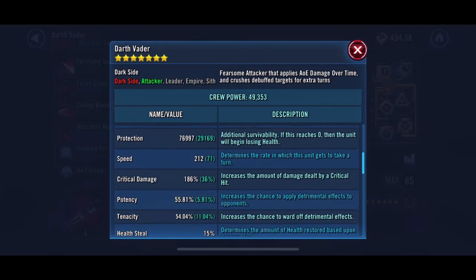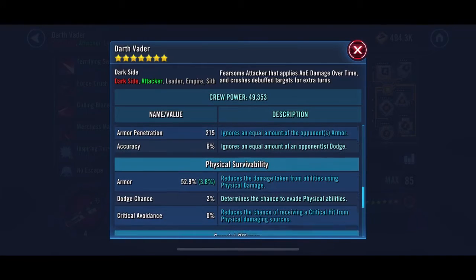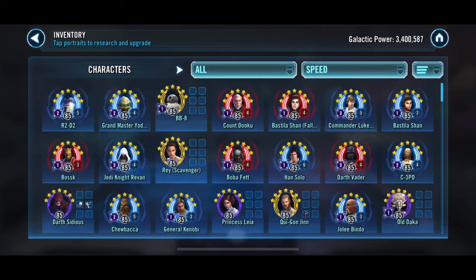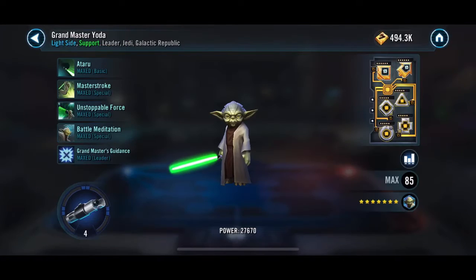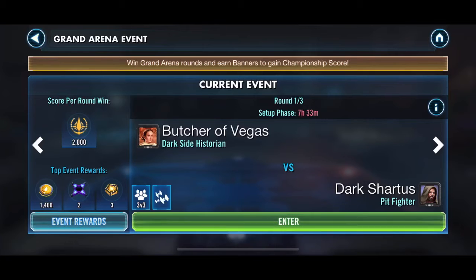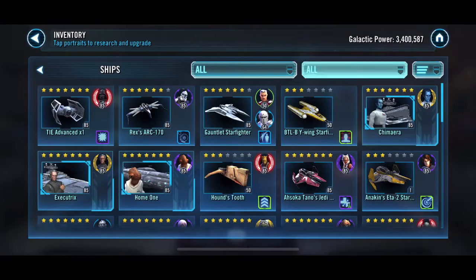That Vader is a little bit slow, 212. Mine is coming in a little faster. So if I have to face this as a mirror, I'll be confident. Mine is like 238, I believe. So yeah, we're just making sure we look at some of the damage, and Yoda definitely had some offensive set. We're going to look at the opponent's fleet.